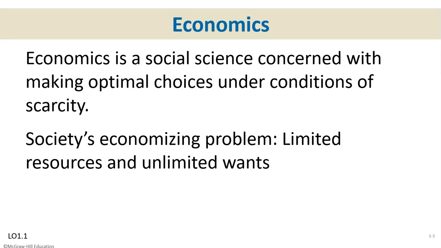So very first step, let's get a good definition of economics. So make sure you know this definition of economics. There's not a lot of definitions I will expect you to memorize in this course, but this is one of the few. So economics is a social science concerned with making optimal choices under conditions of scarcity. So it's a social science, a lot like history or psychology or sociology, but there's actually a lot more real science and real math behind it. So we're going to do a lot of graphing and theory and calculating in this course.